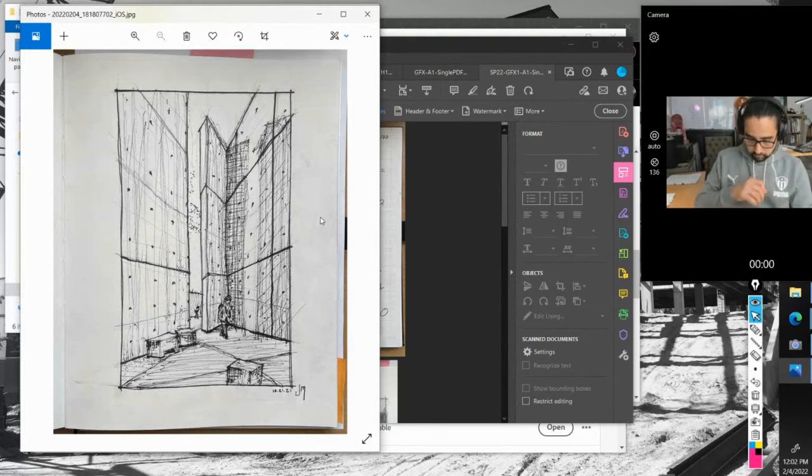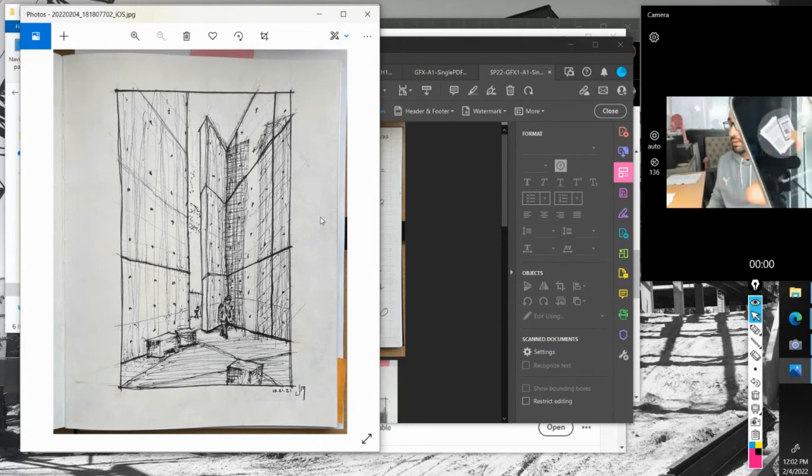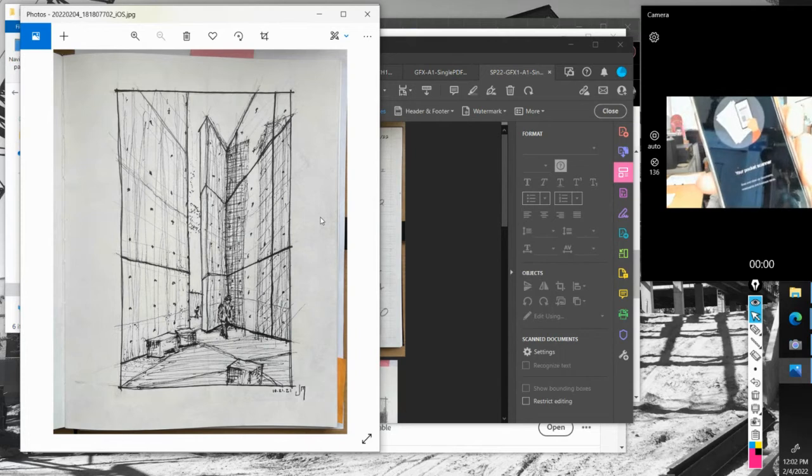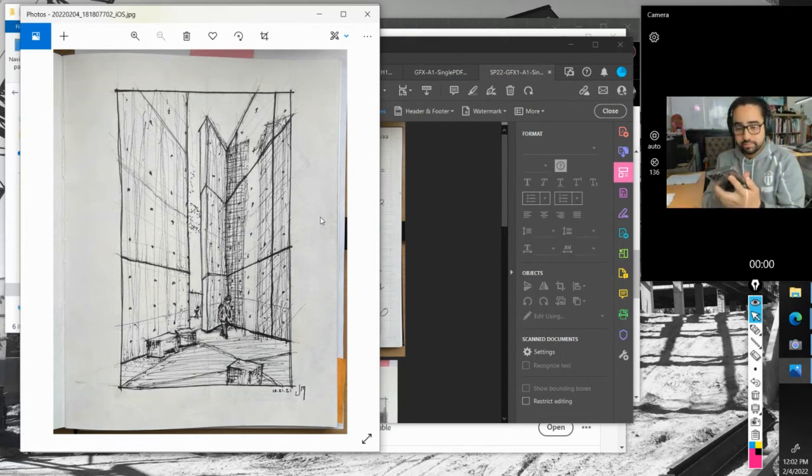It's an iPhone, and that's fine. What I encourage my students to do is use an app called Lens, by Microsoft. It's free for students, along with your Microsoft tools. It's called Lens.